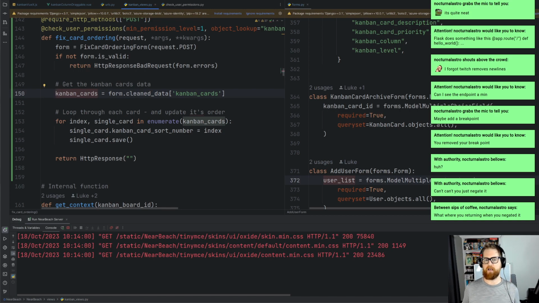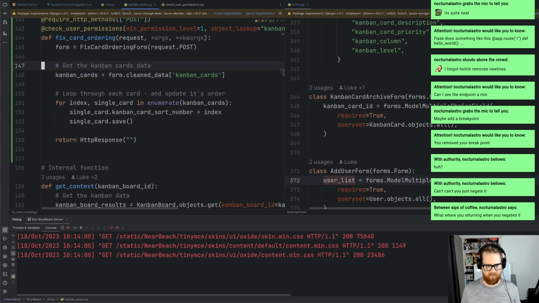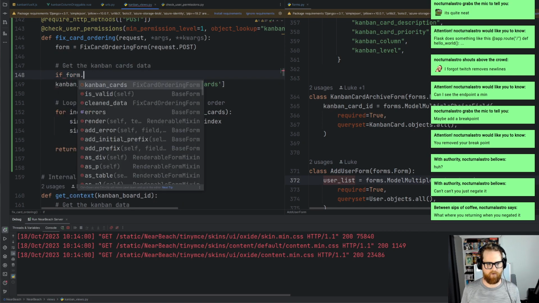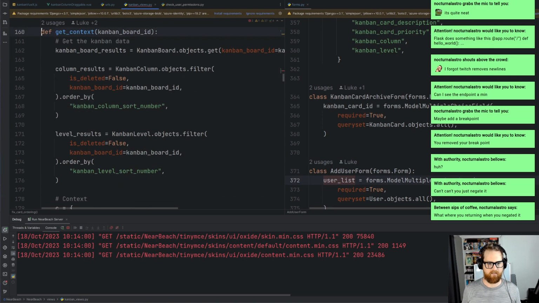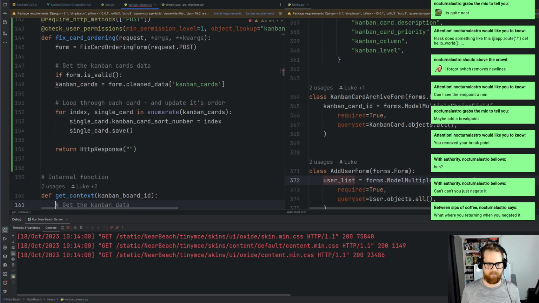It was as simple as that. So if the form is not valid, it just goes. And the idea is, here it should clean the data, but it just wasn't. So what I did, I delete those lines, I just went if form.isValid and hit the wrong key.